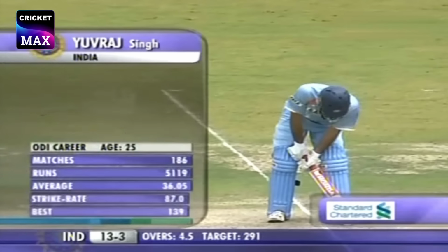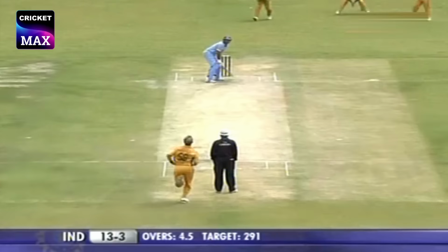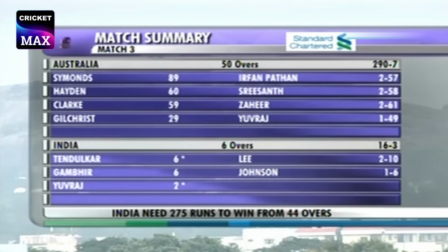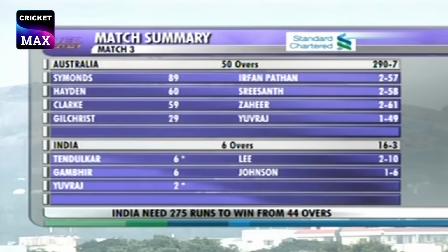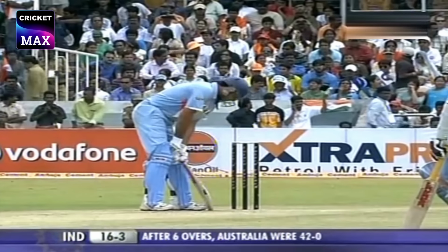Vice captain Yuvraj Singh pretty early, 13 for 3. Should be a wide. So there's the scenario after 6 overs. Australia were flying 7 an over. India in real trouble here, 3 wickets down. Still plenty of batting to come. While Yuvraj Singh and Sachin Tendulkar are out there, Australians, oh, amazing talent those two batsmen are.